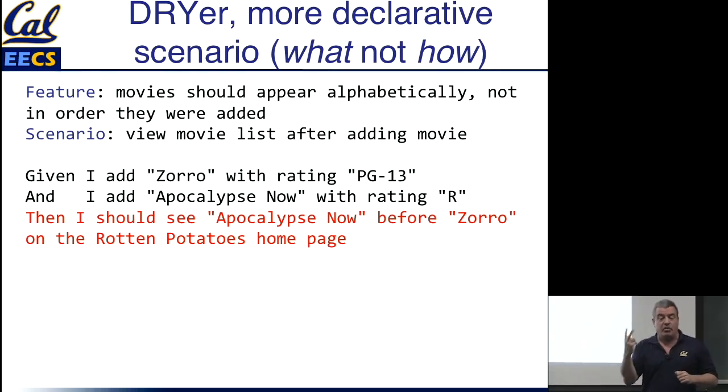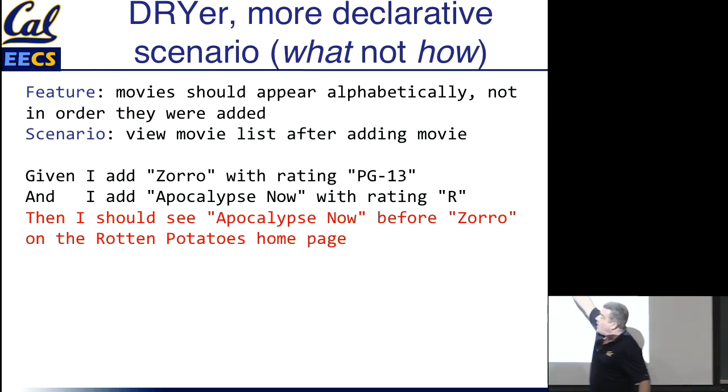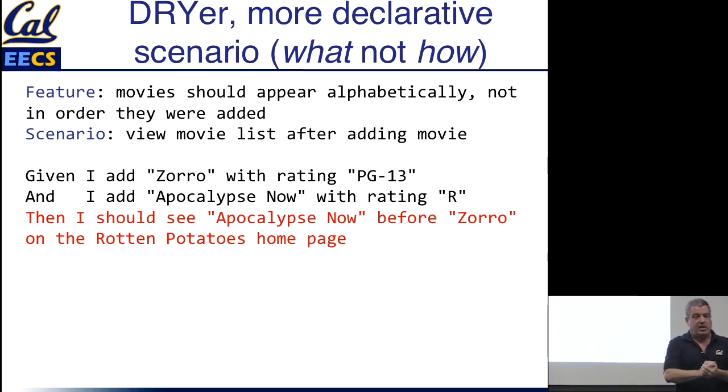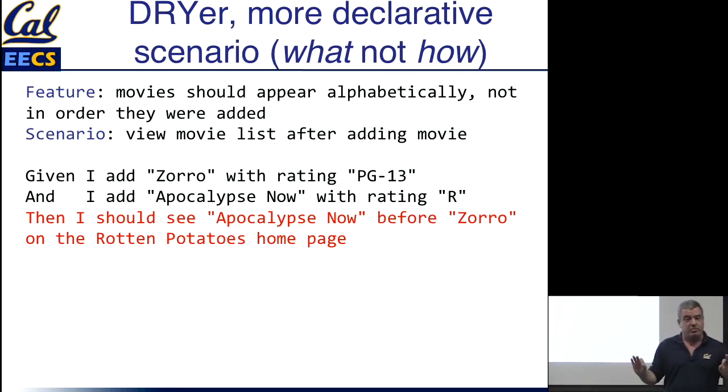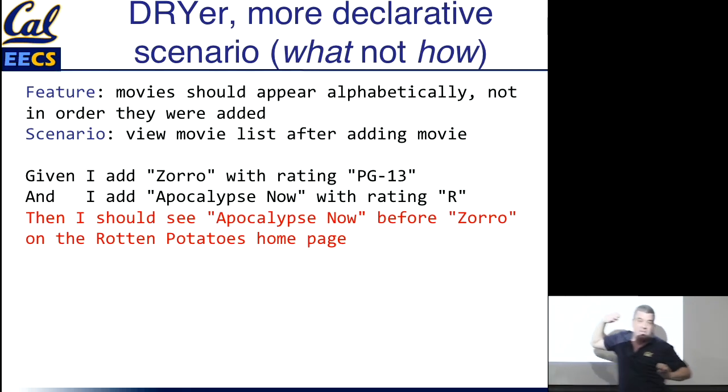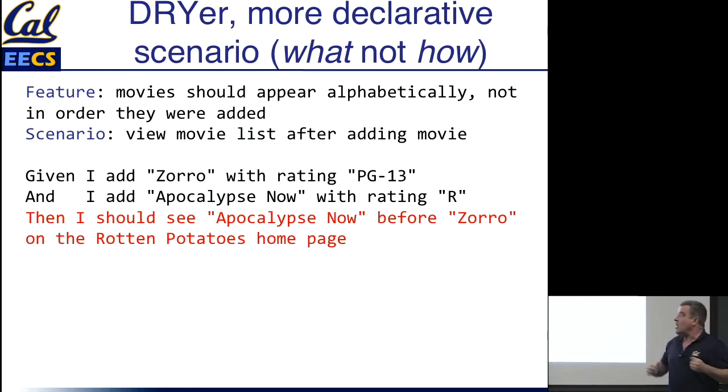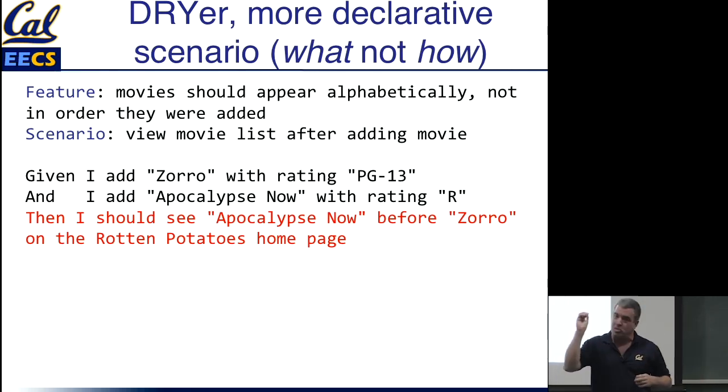There's at least two ways I can think of to implement that given step. One way is you do some ActiveRecord calls directly that create a movie named Zorro and cram it into the test database. You do the same for Apocalypse Now. You're good to go. A different way that you could do it is you could be a purist. And you could say, OK, I'm going to make it so that even these two steps of the test, even though they're not central to the test, I would like them to only exercise the app exactly how a user would. A real user cannot just put something in the database. They would have to fill out a form.